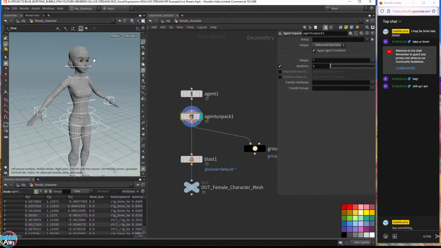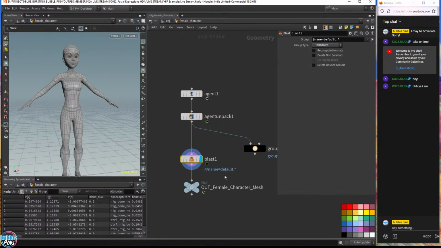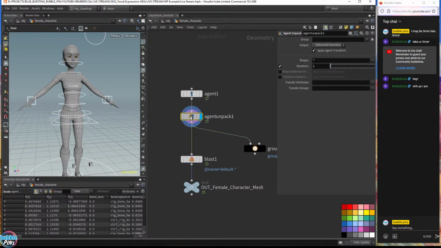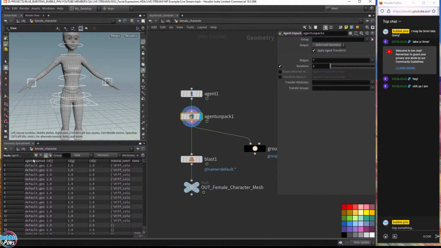I'm only using this character and putting expressions on it. Now these rig controls are also getting in my way, so I delete them. They are conveniently named by default. So if you come over here, I believe it's a primitive name.